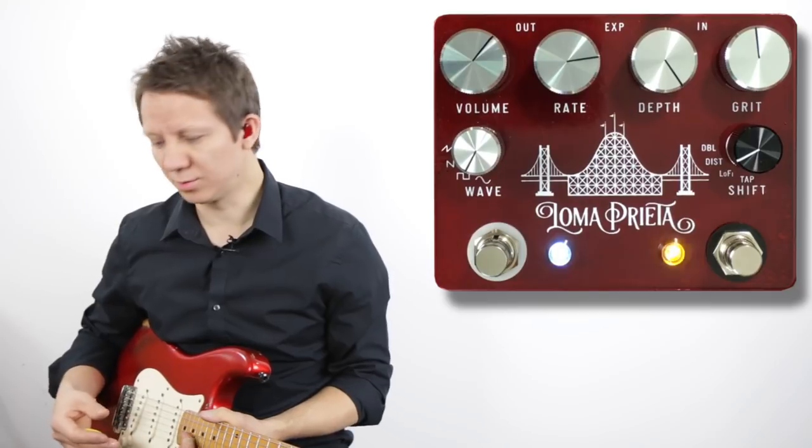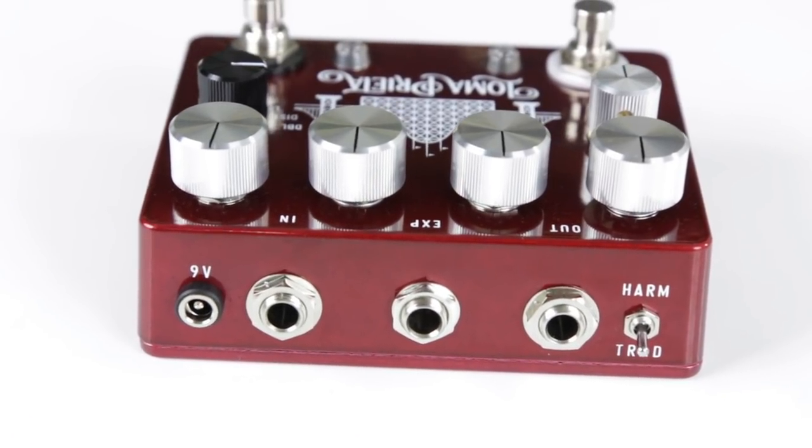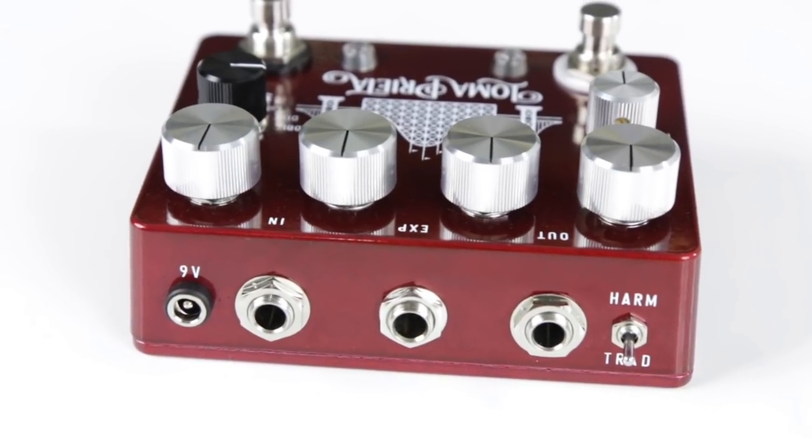First of all, there's two modes. There's a more traditional mode. On the back, there's a switch. We go traditional, and then we can go harmonic in the upper position.